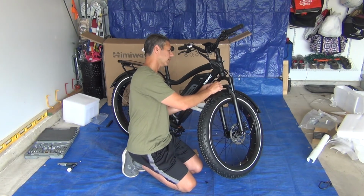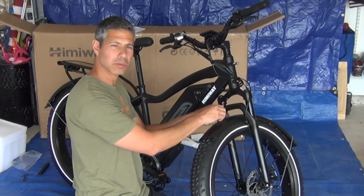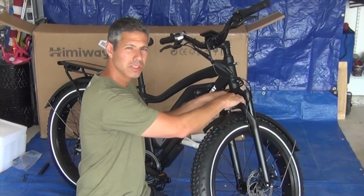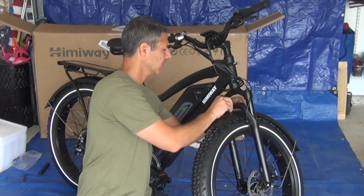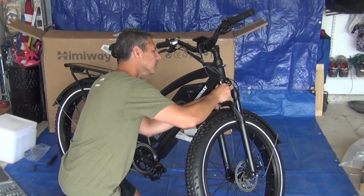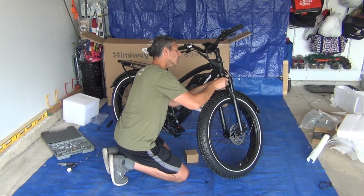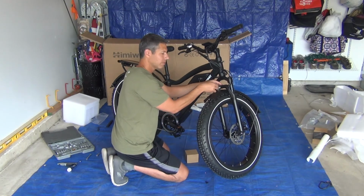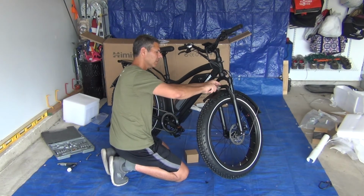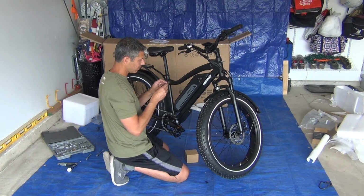Alright, so I'm going to go with hex bolt through the fender bracket, then through the headlight bracket, then through the fork, and the nylon bolt behind it to hold that in place. Okay, and then I'm going to need a wrench to hold that nut. It's probably going to be metric. A 3/8 will do, because I don't have any metrics right here. It's going to be the second to largest Allen wrench in the kit. It did come with some sockets, so maybe that would serve me better.